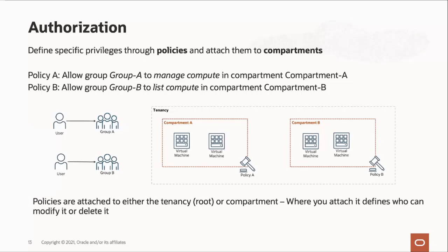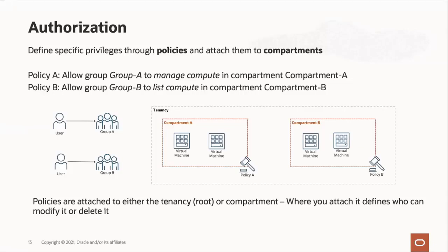So for this last slide, before we jump into the console, I just wanted to give some examples of different policies. So we have pretty simple ones. You can kind of see here in our tenancy, let's say we have two compartments, compartment A and compartment B. And then just as a simple example, we have different users or the same user, it could be in group A or in group B. And then there's going to be different policies based off of which group you're in. So policy A is allowing group A to manage compute, so managing all the compute instances in compartment A. And then policy B will allow group B just to list the compute instances in compartment B.